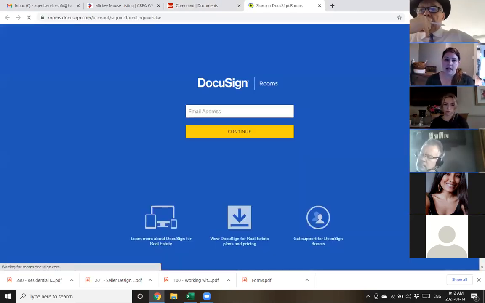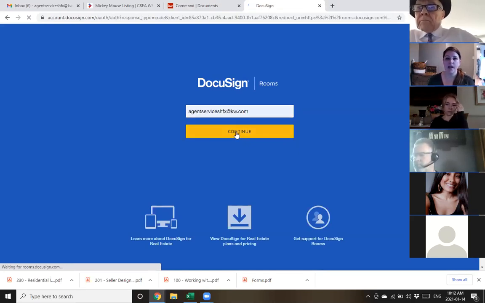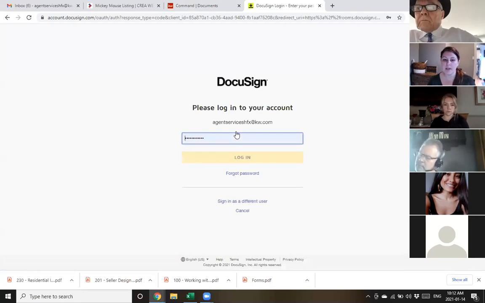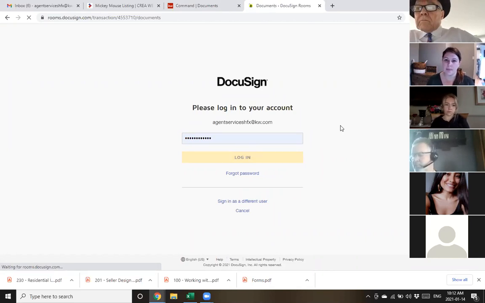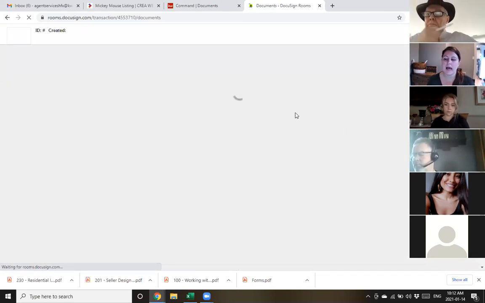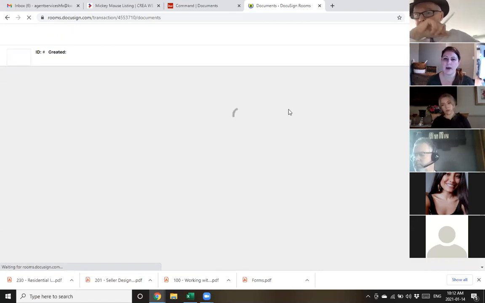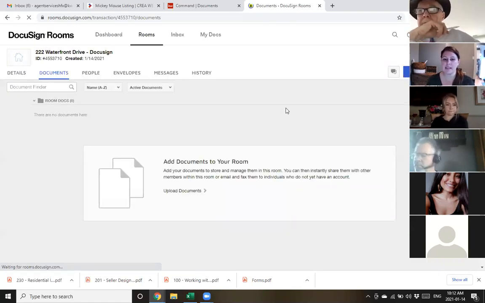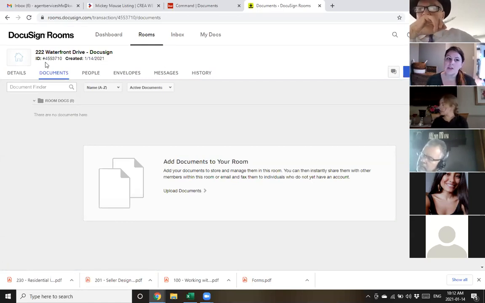In Docusign, there are what's called rooms. Rooms are basically the same thing as an opportunity or the same thing as a folder on your computer. So each transaction would have its own room. If you're familiar with dotloop, any new agent you wouldn't be, but if you used to use dotloop, a room is the same as a loop. You can see right here, it created a room for me and it named it the same as what I named my opportunity. Okay, everybody see that?